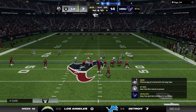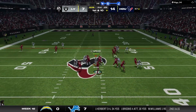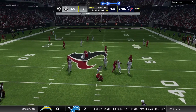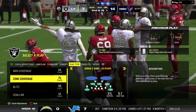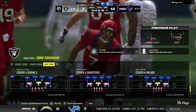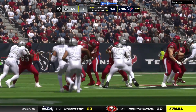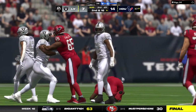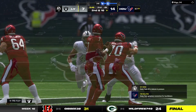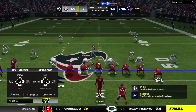So here's a 1st and 10 now in Raider territory at the 47. Here's Stroud. And the Raiders have got him. He couldn't get rid of it. He takes a sack for a loss of 6 to bring up 2nd down. Pressure can come from all over when you're plotting a defensive strategy. On that particular play, it just came from the outside. Protection certainly going to need to be a bit better here on 2nd and 16.